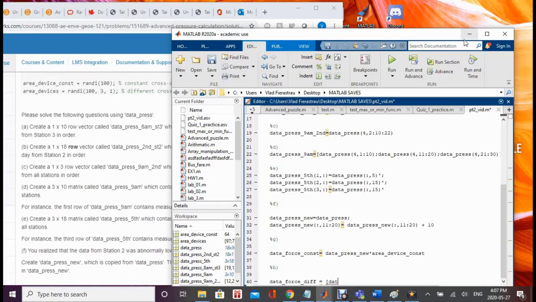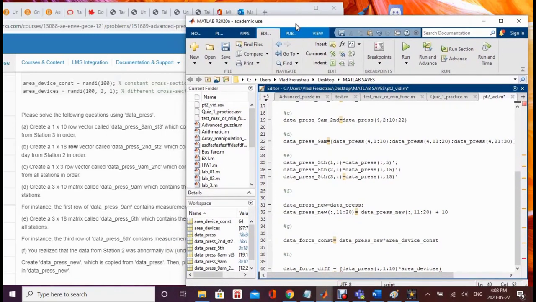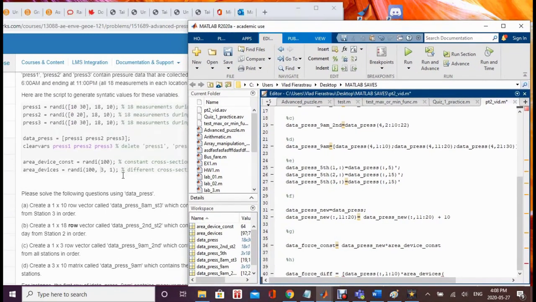So I'm going to do data press, and then I want all times, and then I just want station 1 data, so that would just be from 1 to 10. And then I'm going to multiply it by area devices, and then we said that the first cross-sectional area corresponds to the first station.